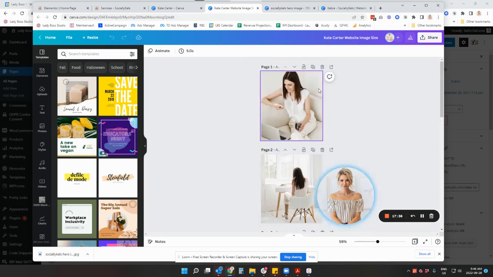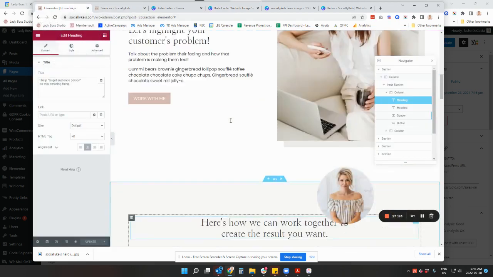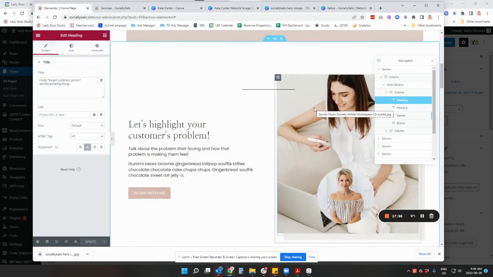Or it also gives you the opportunity, if you wanted to duplicate this, delete what came as the stock photo and either use your own photos or use other photos from Canva that better represent your brand, your niche, your ideal client. And then you just download them, but they're already the right size. You know you're not going to be left with a disaster of this image is this size and this image is that size and things not looking the way you were hoping or were promised they would look based on you looking at the template originally.